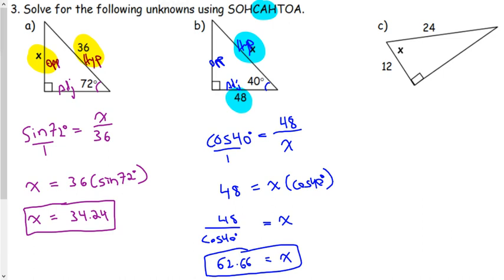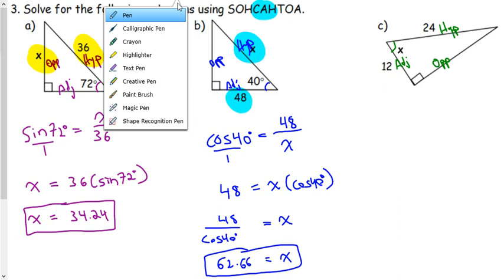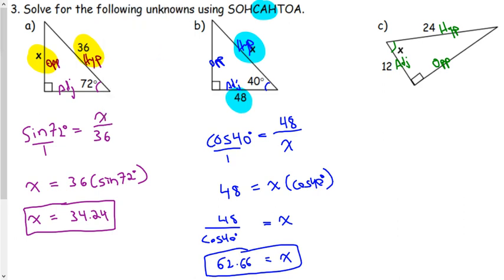Okay, let's have a look at our last one. This time we're finding an angle. Let's do a little bit of highlighting in green. But first I need to label the sides of my triangle. So my hypotenuse is this one, as always. My opposite side is over here across from my angle. And my adjacent side is right next to my angle. Right away I can say it looks like I'm not interested in that opposite side. I don't know it, I don't need to know it.